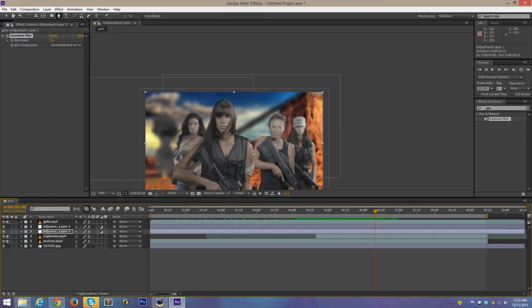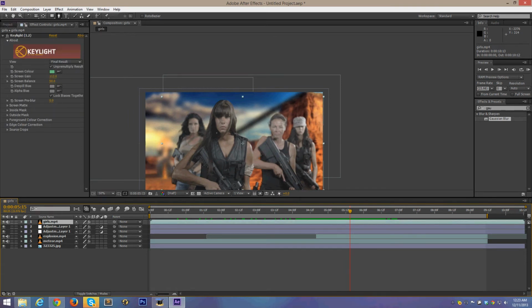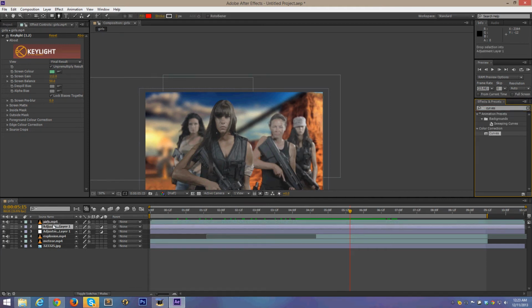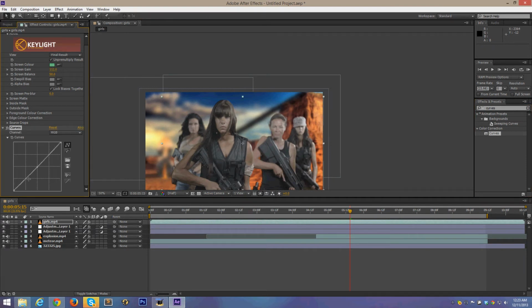So what I like to do is adjust the curves first on all of our layers. So I'm going to go into curves, drag that into our girls.mp4, and put a dot on each of these quarters here. The bottom left is going to adjust the black level, which is the most important for matching things, in my opinion, at least with these clips. So if we adjust that, you can see that gives us a nice deeper black than what we had.